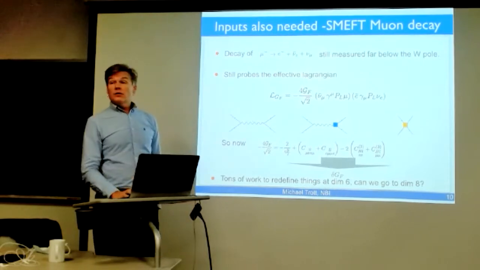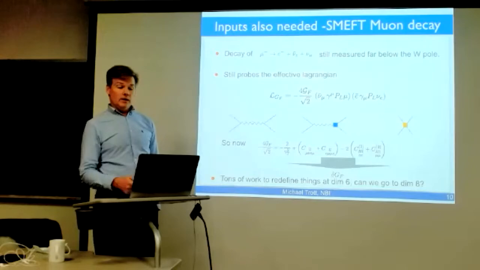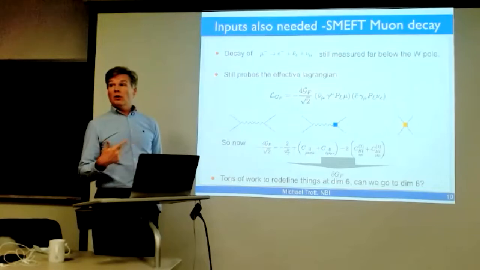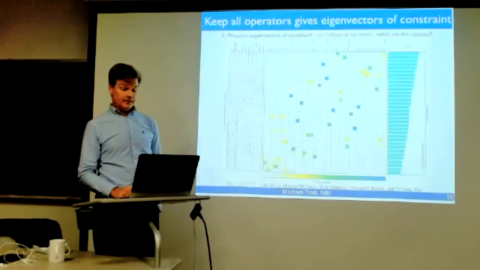So a lot of that stuff is also proportional to the VEV again, but we need to be able to understand it systematically. And you'll see that if you think of it the right way in terms of this geometric approach, we not only have this sorted out at dimension 8, we have it sorted out at all orders in the VEV expansion parameter now. So that's kind of nice to have in our hands.